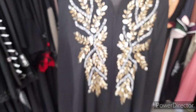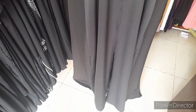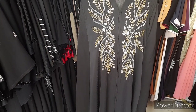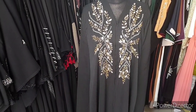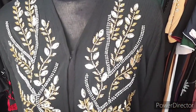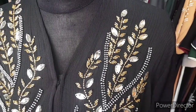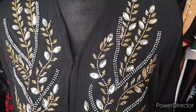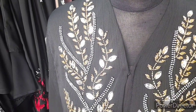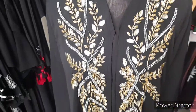If you guys want to change the design or the fabric, you can change the fabric. We can make this abaya in nada and chiffon and any other fabric. Even if you want to change the handwork color, if this is in golden and silver, we can also make it complete black. We can also do this handwork in black, in complete silver and in complete gold. So this handwork also we can change.